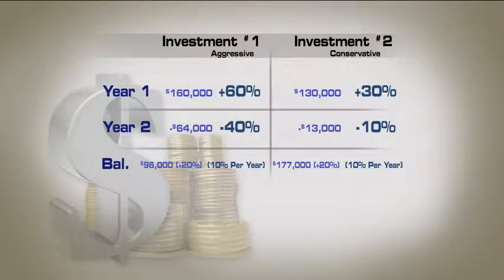Well, let's apply the money to the scenario. We had 100,000 that grew to 160, and we had 100,000 that grew to 130. Second year, though, minus 40% of 160, and now we're down to 96,000. The other side, we lose 10%, and now we're down to 117,000. So we still got a little bit of growth. It's important to understand that they got the same rate of return, but the results are different because of volatility.